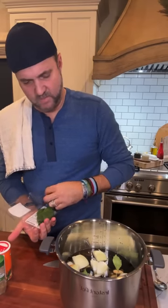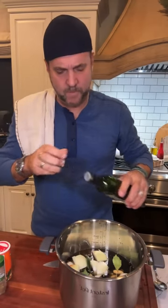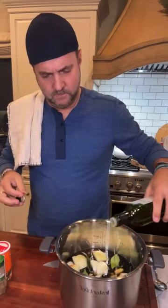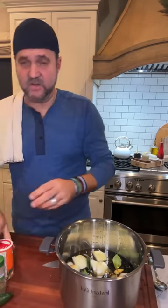Three, so four bay leaves in there. Yep, this one's good. Okay. Some avocado oil. Okay. Now, for me, I got tons of spices. You guys didn't see the beginning?